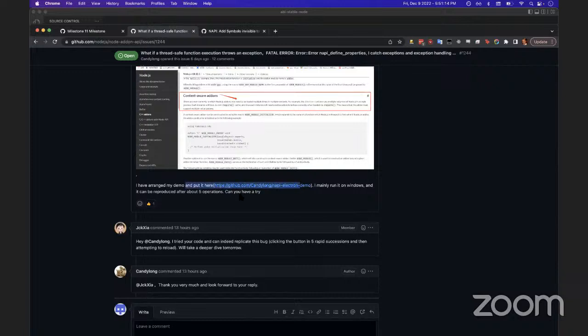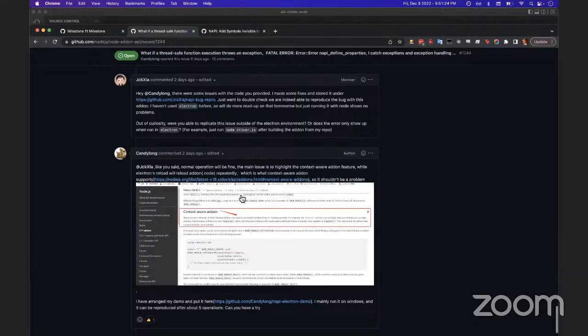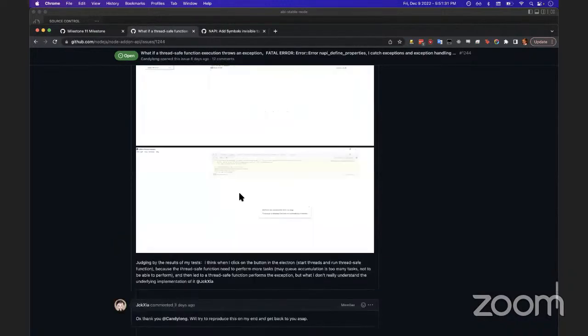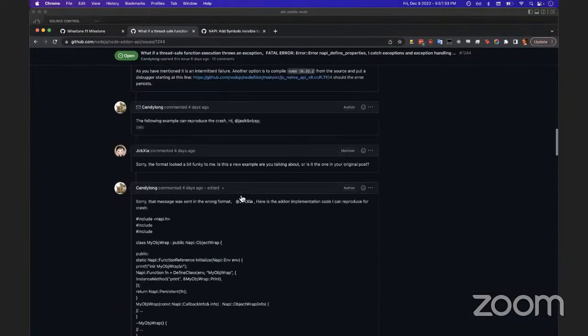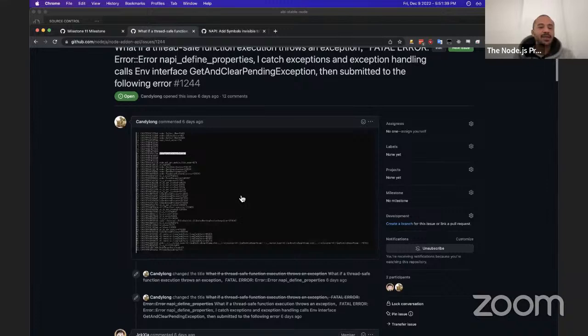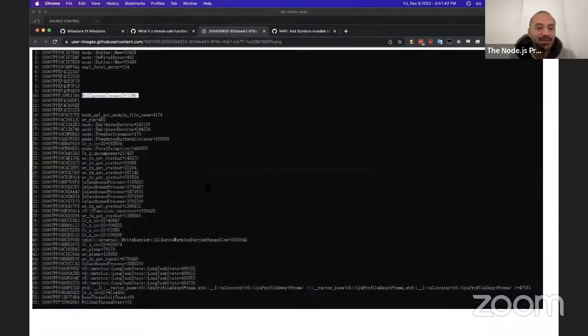When you run this under an Electron environment, it spins up a bunch of thread-safe functions and then attempts to reload under the Electron environment, and more often than not it will crash the application. I think that's what he's trying to say. But I'm still trying to read more into this. Right. And this is the cause stack.